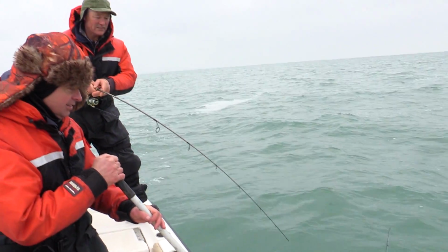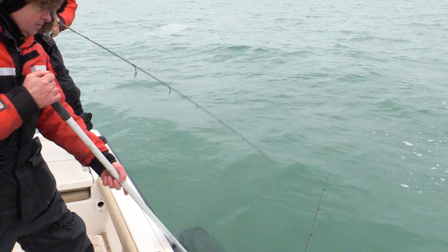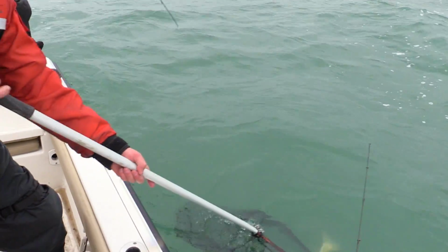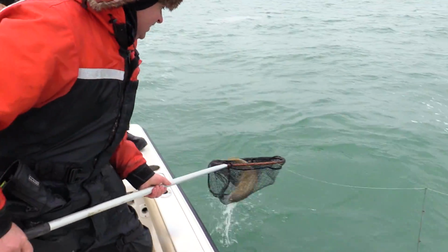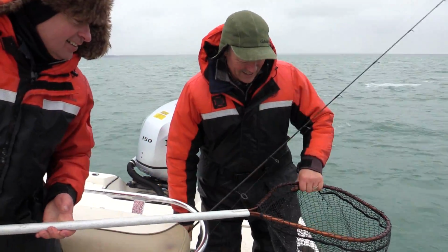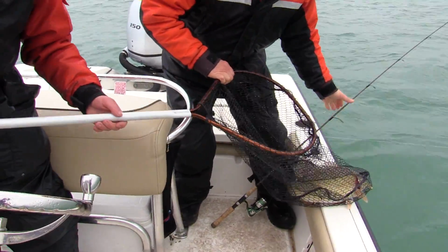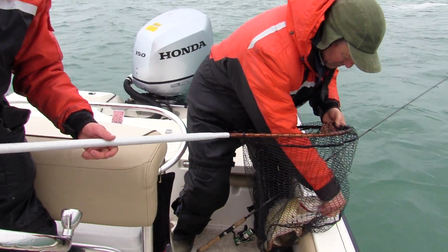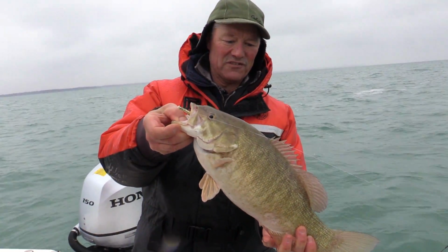Okay, oh, this feels like a decent fish. Yeah, he's fighting like a good one. He gave me a good hit. Oh, he's swimming up. Here he comes, Enzo. You got him. That's a nice one. Oh, that's a nice chunky fish too, eh? Wow. Nowhere near as big as your first one, but still nice size. These November fish, look at that, that's a chunk. These November smallies are just phenomenal.